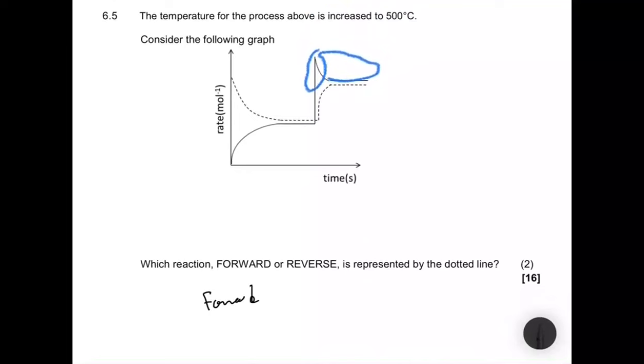Because we know that the reverse will be favored more than the forward if the reverse reaction is endothermic. There's a lot of weird things in this question. For instance, 6.2.1, we have 1 mark being awarded, and 6.2.2, that is still the case. But 6.3.3 is out of 8 marks. It doesn't make any sense. Let me show you why I'm saying that.